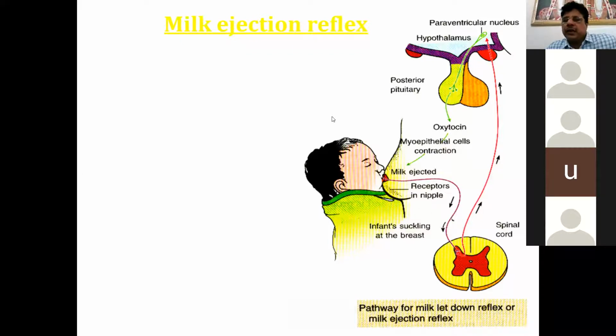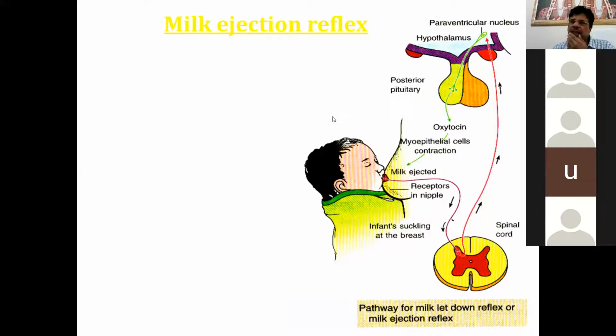So for any reflex to be there, you need a reflex arc. Is it not? So say for the baroreceptor reflex, which are the components of the reflex arc? How many components are there? 5 components. You have the stimulus, you have the receptor, you have the afferent, you have the center, you have the efferent, and you have the targets. Okay. So the way in which this question can be asked is the neuroendocrine reflex.